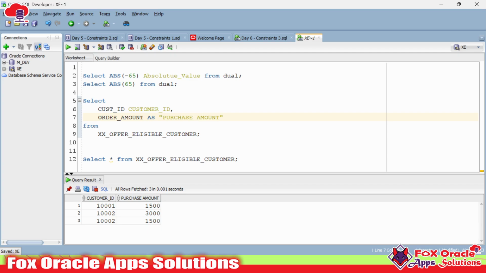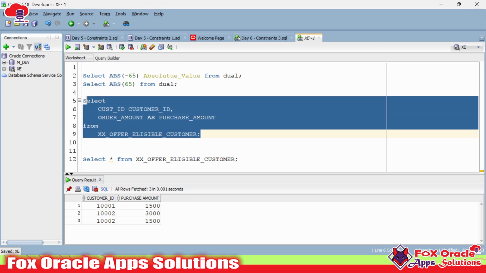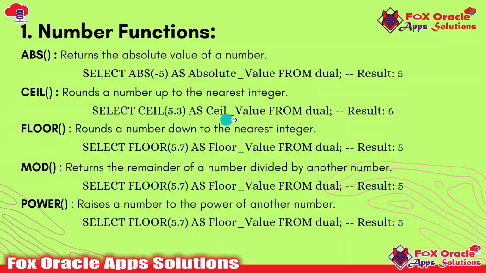This is not recommended because you can get errors or various challenges in upcoming steps once you use these values, because you cannot then extract the column when the column name has a space. So that's why this is not good practice. We are not using a space here. Instead of a space, we are using underscore. So we are done with the alias, giving the alias name. Next time, if you see this alias, you will not confuse it with some other name. It means that this is the alias name of the result for this column.